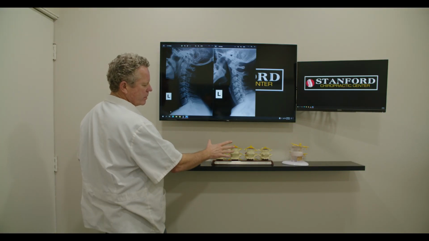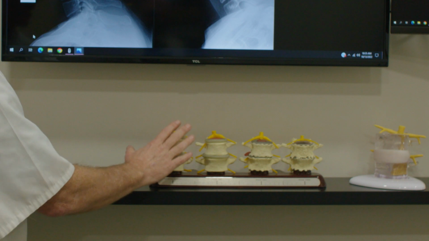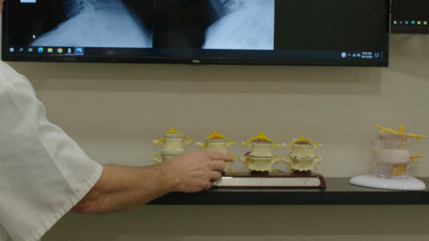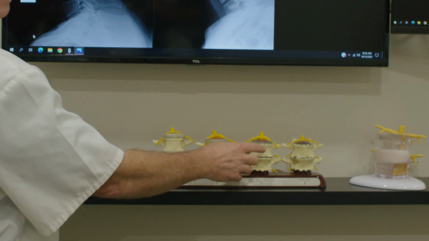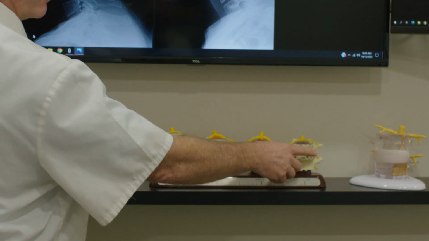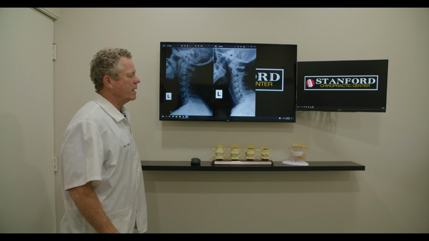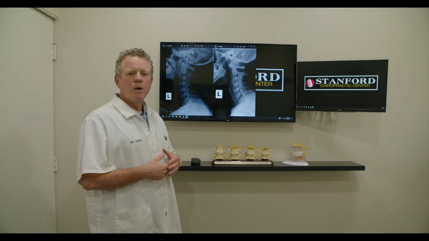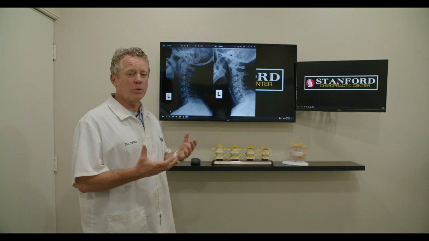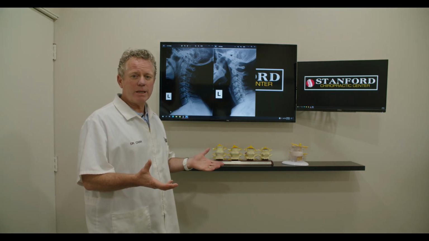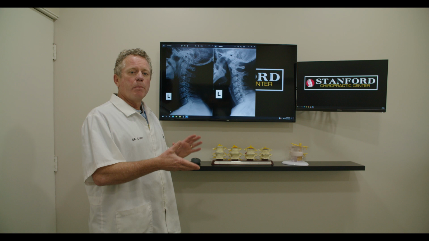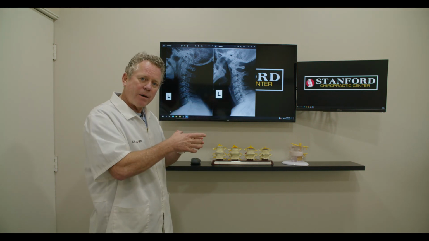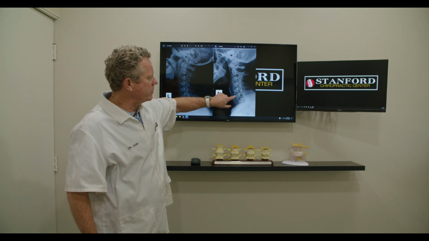So on this model that we were talking about, this is normal, no degeneration. The very first thing you start seeing is the disc starting to thin, and then you get spurs, and then you get actually fusion. Now, this doesn't mean how old you are, because some people will ask, well, is this normal for my age? Well, we have 90-year-old patients that have beautiful spines. But where there's areas of subluxation and those bones are out of alignment, you start getting degenerative changes.